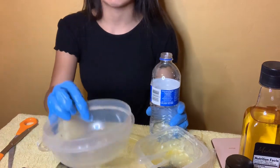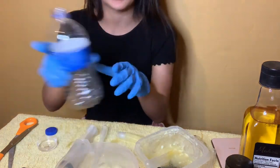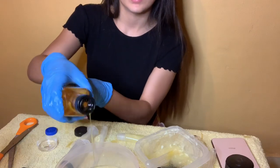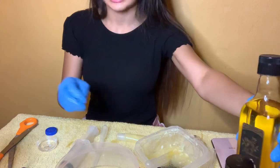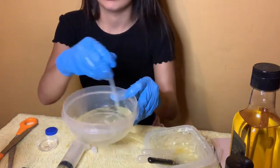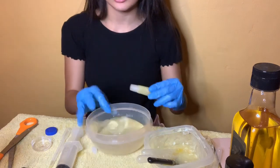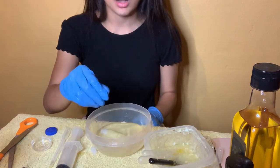Now to wash your tubes, you have to put some water inside of a little container or a bowl. Next you gotta take some oil, put a little bit of oil up in there, and you just gotta mix it up. After I've mixed it all up, I then just take my tube and drop it up in there, leave it up in there for like 30 minutes to an hour.